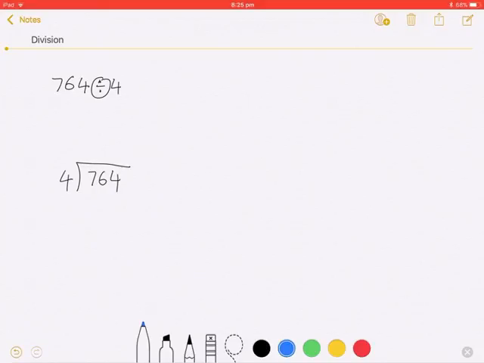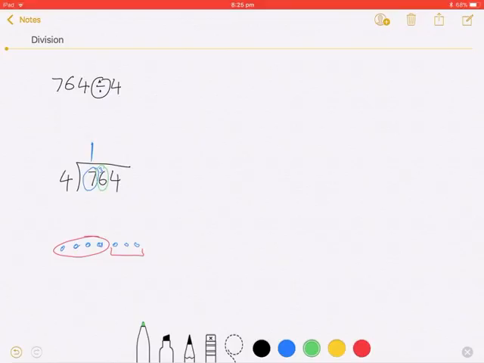So what we say first is how many 4s fit into 7. If I have 7 things, how many groups of 4 can I make? I can make one group of 4. So 4 fits into 7 one time. But how many are left over? So that's these bits here. How many left over? There's 3. So I put that little 3 there in front of the 6, which now makes this number here 36.